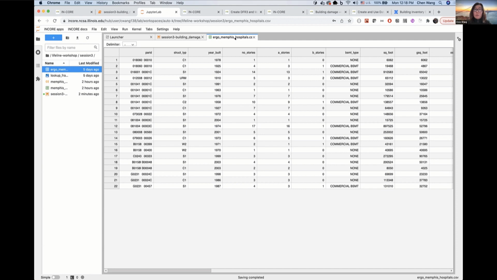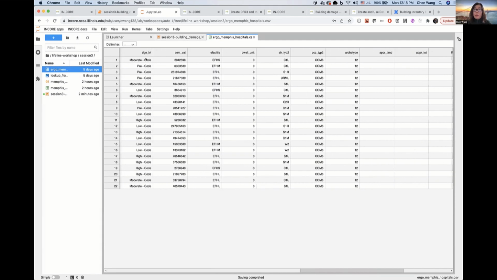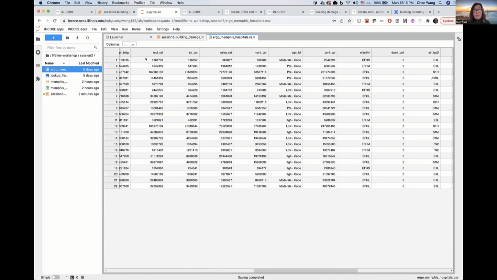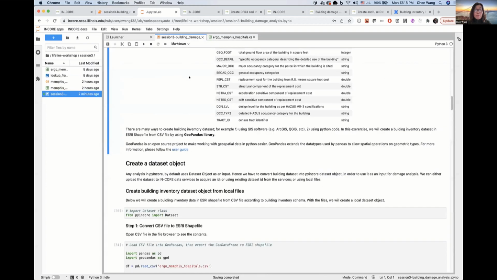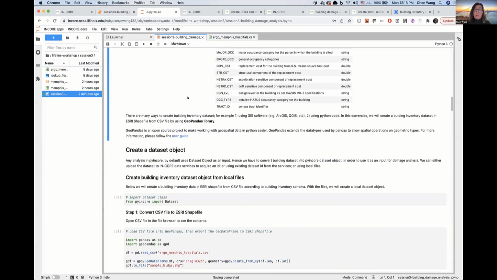We have an Ergo Memphis Hospital data set, with all the columns for version 7. From the CSV, we want to use a library called GeoPandas to convert it into a shapefile first. GeoPandas is an open source project that is very similar to Pandas, if you're familiar with that.